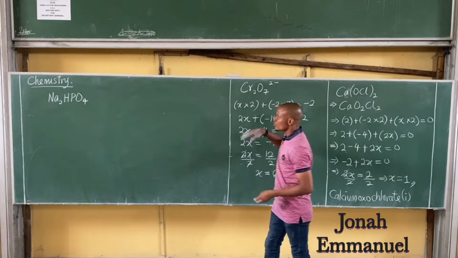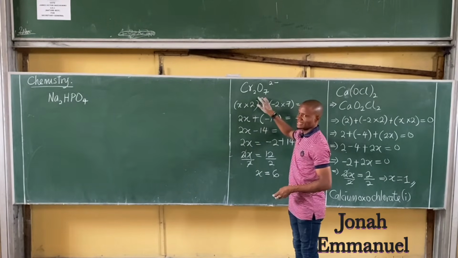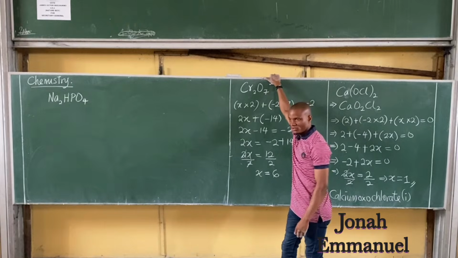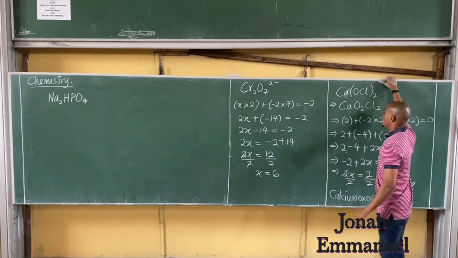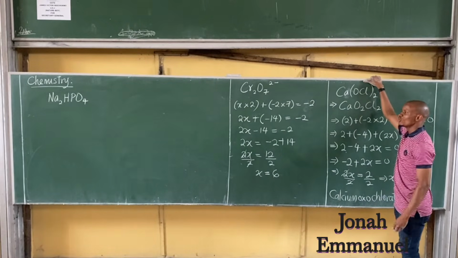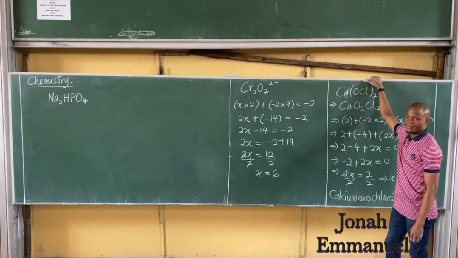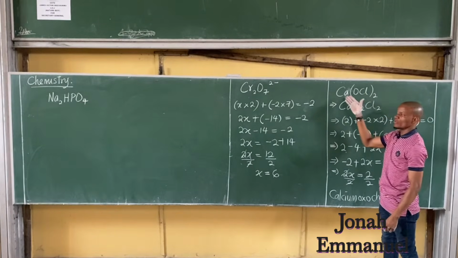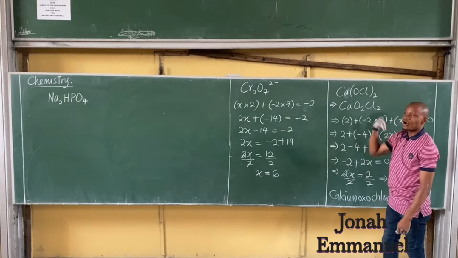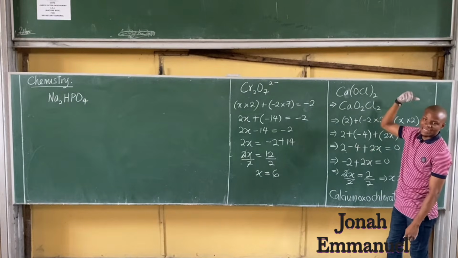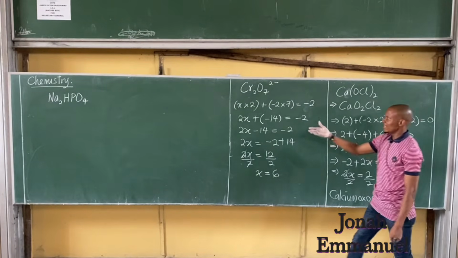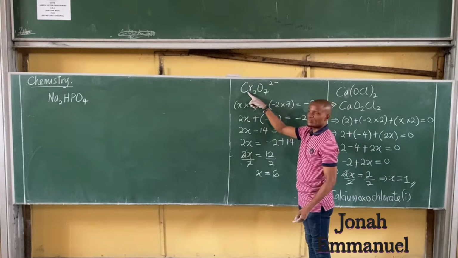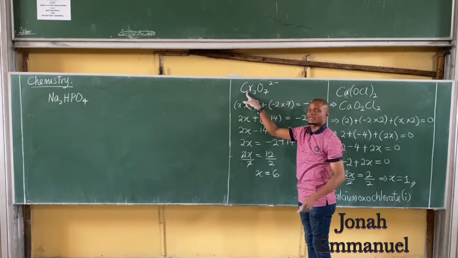How do you name it? Let's assume you saw this in an exam for the first time. Say, name it. What do you do? Go back to what we know. When it comes to naming, how do we pull up the naming? I said name your first compound first. I said leave the oxidized element for the last. In this case now, what's my oxidized element? Chromium. Leave it for the last.